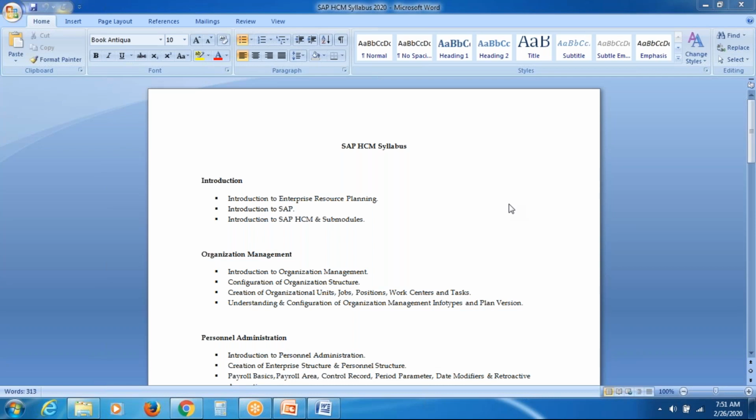We have to show how many positions there are in each department or division, and what the hierarchy of these positions is. Who is the manager? Who is the vice president? Who is the shop floor executive? Who is the supervisor? Who is the finance manager? Who is the HR manager? What is the hierarchy within the HR department, and the overall hierarchy of the company? Who is the main boss, that is, who are the financiers or the people behind this company? All the hierarchy has to be depicted, and we do this using organization management.